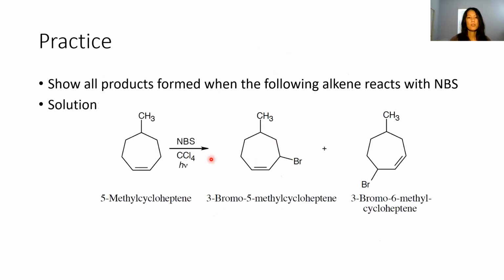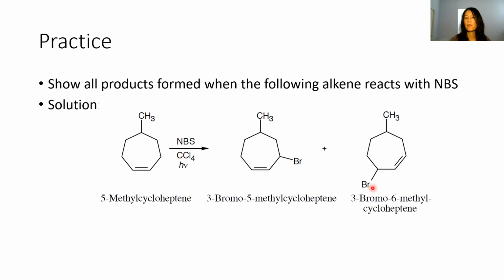Okay, so the solution is using NBS. I again kept with the same carbon tetrachloride solvent, activated it with light, which is represented by hν. What we get out of using NBS again is generation of an allylic radical here or here. These are identical, here or here. Again, you generate this bromine radical that can then react with that allylic radical, forming the bromide. So one product could be reaction here on the right side. Another product could be reaction here on the left side.